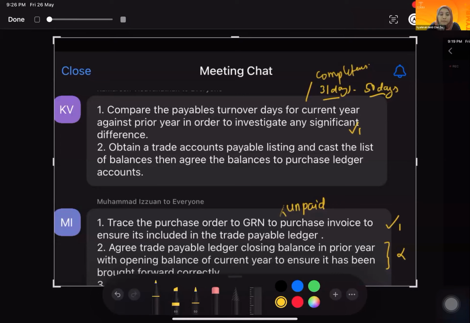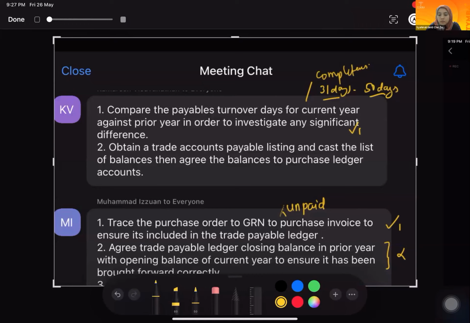Because there is no company in this world who would like to pay their supplier even faster. A company as a whole, when it comes to payment, will try to pay as late as possible. This is to ensure that they have a good cash flow, unless their supplier offers an early settlement discount.